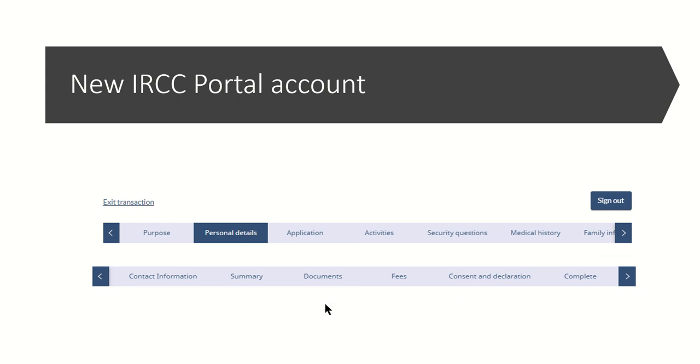Those are the things. So you will see one by one depending on the situation that you have put in your personal details, right? And then the fees, and then consent declaration and complete.